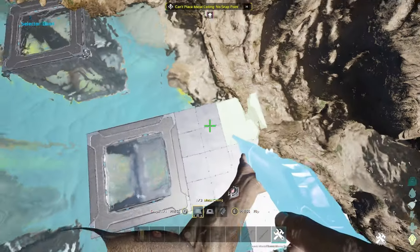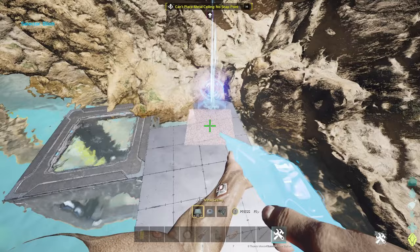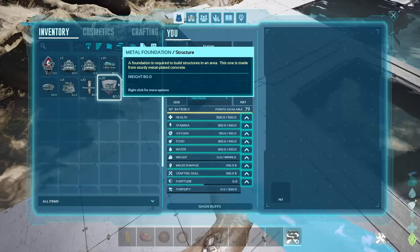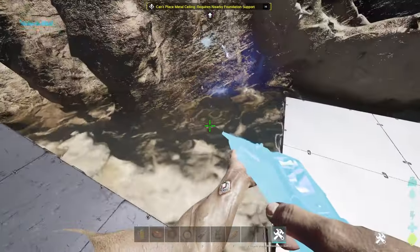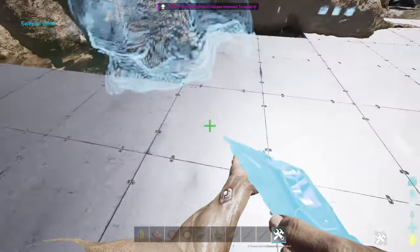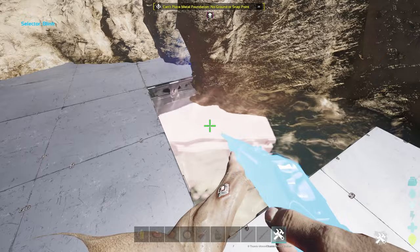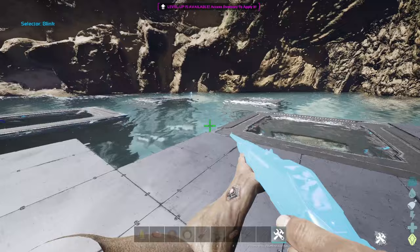It might get a little weird in some spots — you might have to put one really close to the wall but not quite close enough. To fit this pattern and make it work I'd have to put a vacuum chamber in there and then over there, so this spot is going to be a little awkward. This area won't get any foundation support unless I put down another vacuum chamber under these ceilings, which is wasteful. Usually I just turn a blind eye to it, or sometimes you can get a foundation to snap close to the wall — that's probably your best bet, or just skip it or use another vacuum chamber.